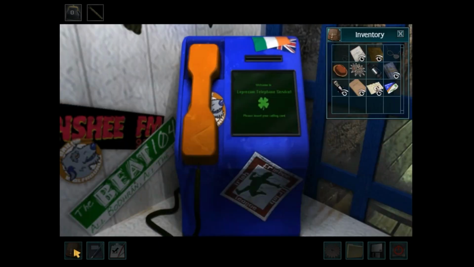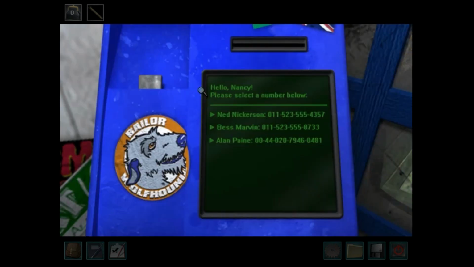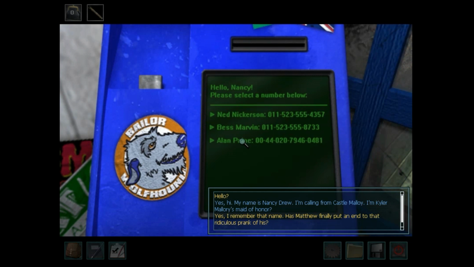And this is why I need the phone card. Yeah, see, cell phone, I don't know what happens if she loses it or it gets busted from the crash. And so this is the only time I can use a phone in the game. But I won't be needed again after this phone call.